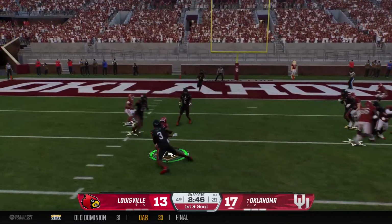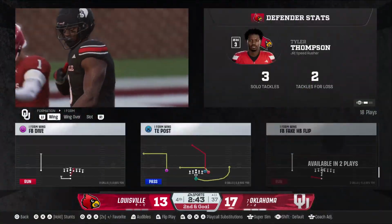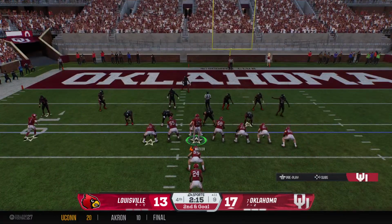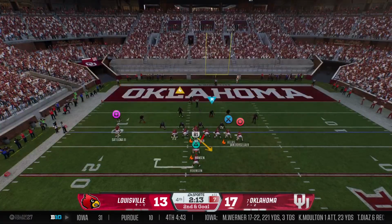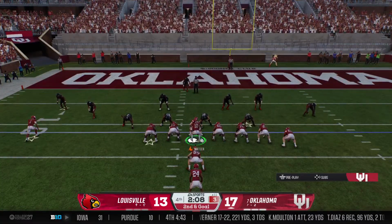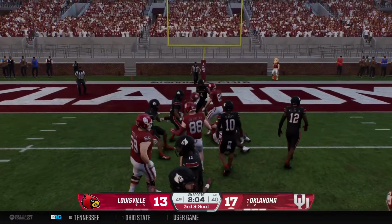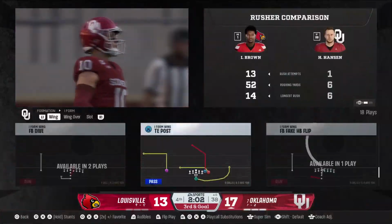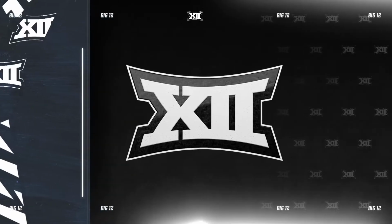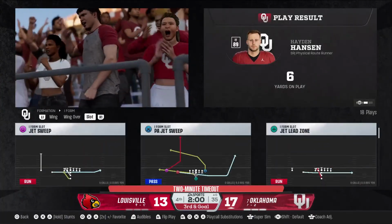They'll run with Robinson. That is a big win for this defense as they were right there as soon as he got the ball. Can the D deny them on 2nd and goal? The run up the middle, trying to steamroll his way in. He's pulled down after a tough run, gets it to the 6. 2-minute timeout arrives, and this defense desperately needs to get the football back.